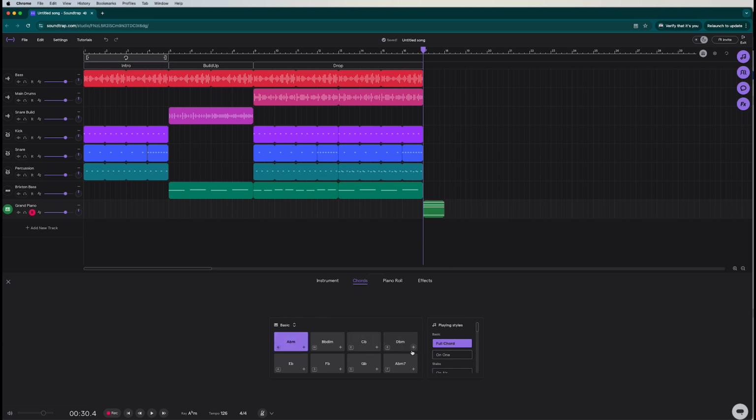Now that's really great, but we've actually got different options over here for how those notes are played together, or if they are all played together, in fact. We've got stabs, we've got arpeggiated. If I click on arpeggiated, it's really interesting how those notes are played together. A little bit different to just a straight stab of all the keys together.